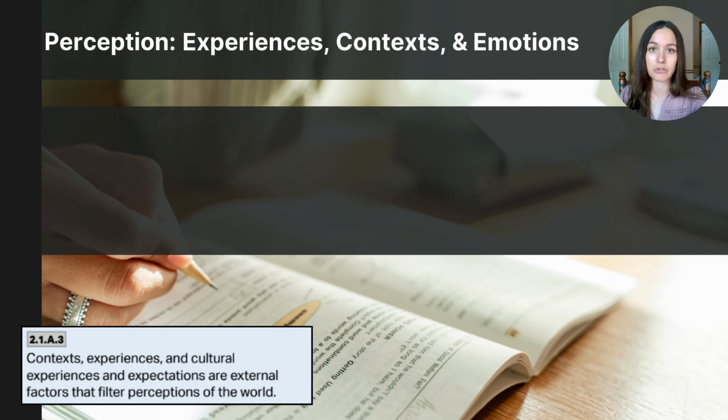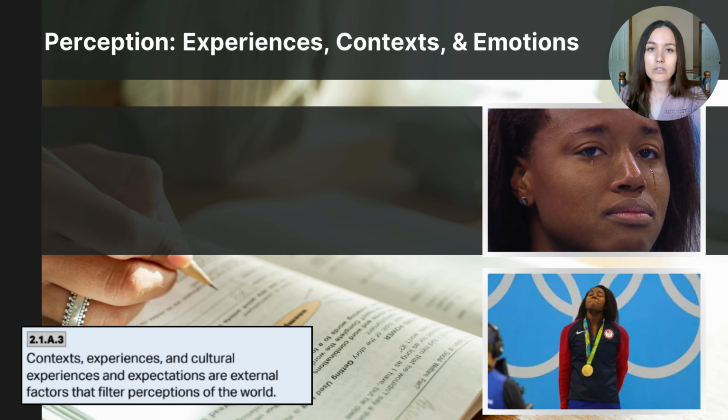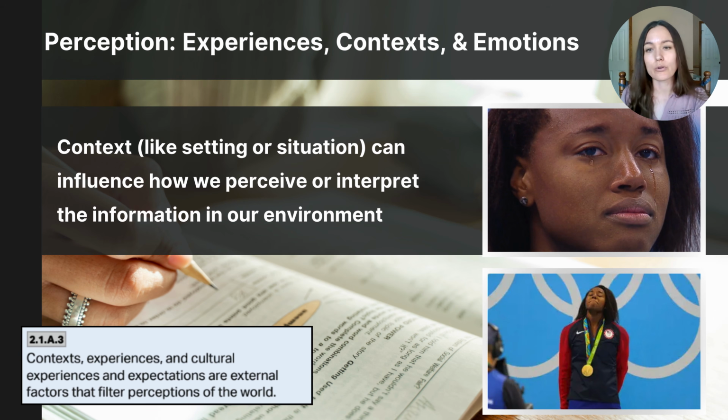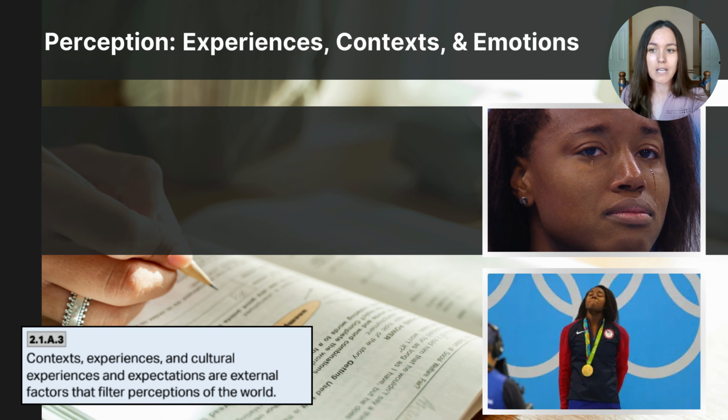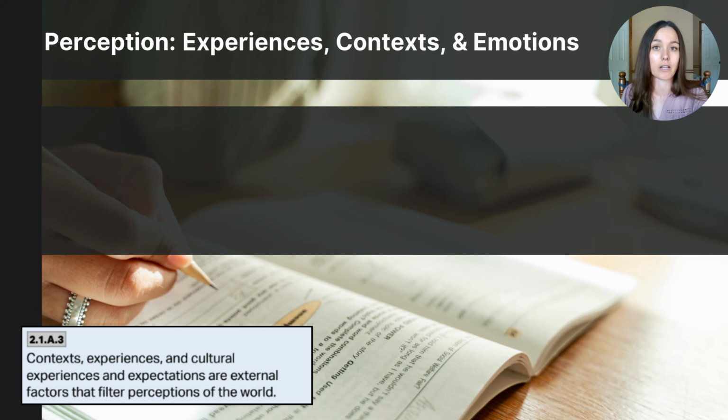Context can also influence how we perceive visual information. Take the two photographs on the right-hand side of the screen. If you were to only see the first photograph of Simone Manuel out of context, you might interpret her expression as sorrowful or despairing. But in context, you would likely interpret this visual information really differently. If you knew that Simone was an Olympic swimmer who just won gold at the Rio Olympics in 2016, becoming the very first African American woman to win an individual medal in swimming in history, then you might interpret this photograph very differently. And finally, our emotions we are currently in can influence how we perceive stimuli in our environment.